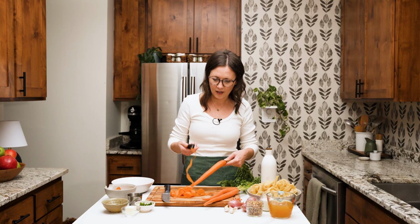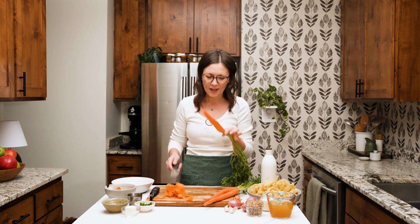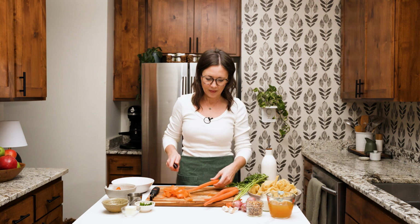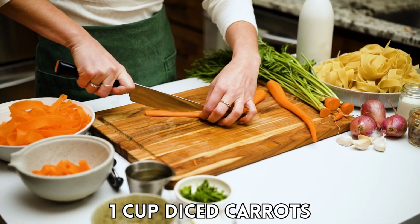And then when you feel like, okay, it's not really peeling well anymore, that's when we're going to dice it, just so, again, we're not wasting any carrots. So go ahead, chop off the top, and then dice it as you would for any other recipe.